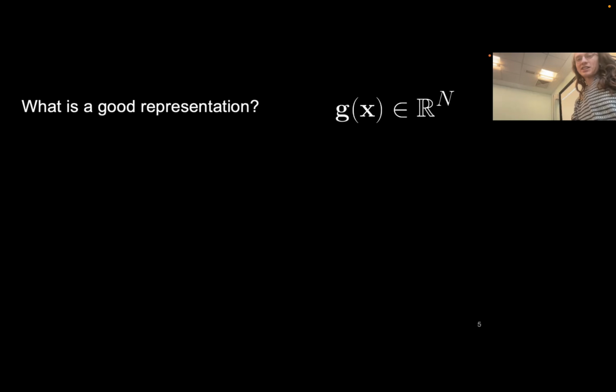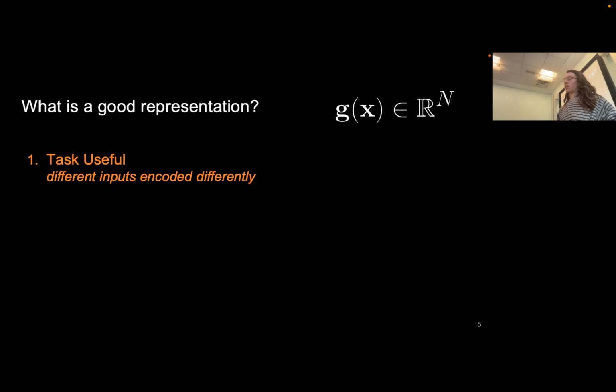So this, I guess, you should feel motivated now that we're going to be trying to pursue a representation G of a variable X. So X is some variable we encode. G is a vector of neural firing rates encoding that variable. I'm going to ask three things for this representation. The first is that different inputs, different values of X, are going to be encoded differently so that we know what value X has, so it's a proper representation.